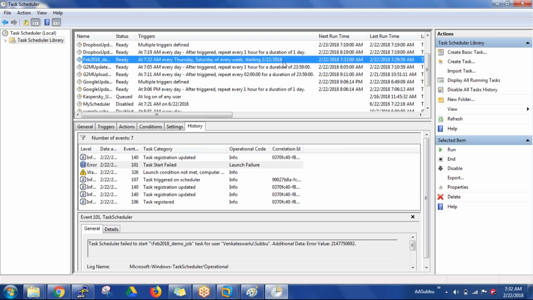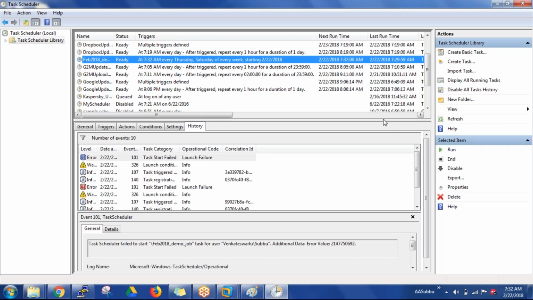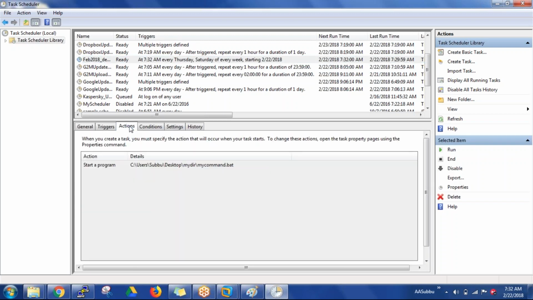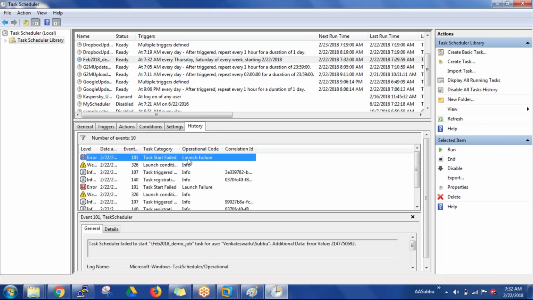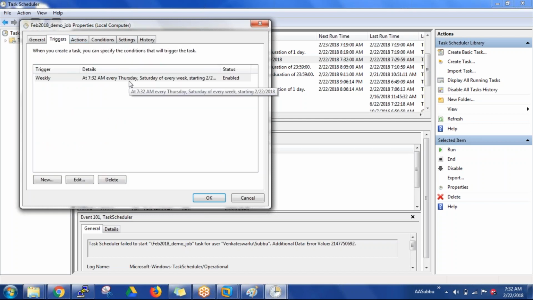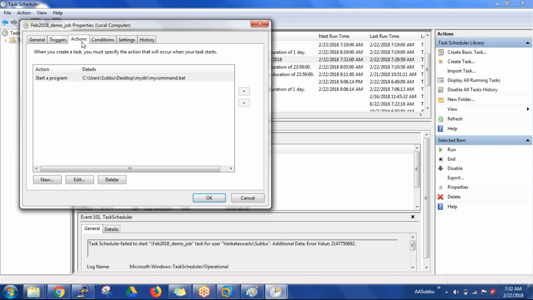Scheduling is actually for this. There is some issue executing this. The action I commanded, what is the problem? Some issue for executing this action start.